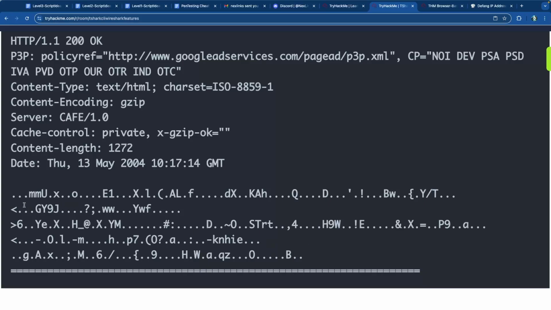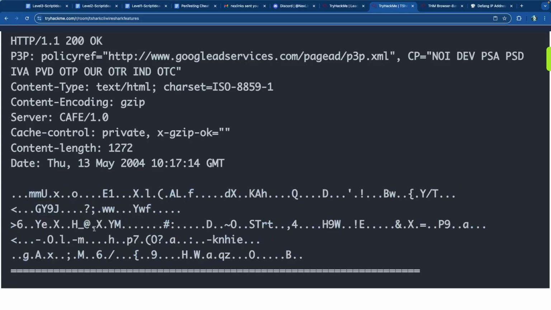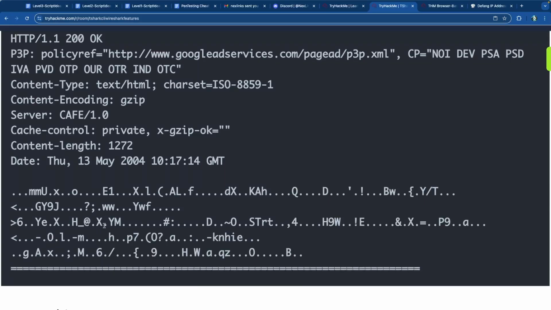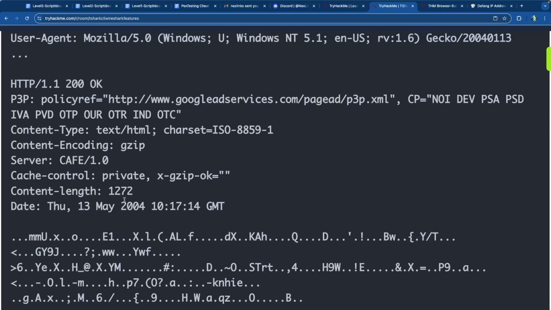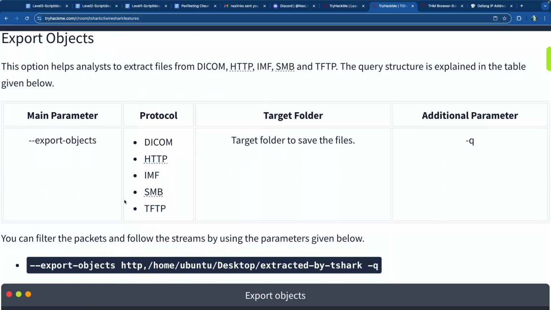And usually the payload inside of the ASCII is much bigger. So if you see a large portion of kind of random code like this, there's a lot of good intel in there. And you just gotta kind of build an eye for it, because the first time that I looked at it, I was like, what the heck am I looking at? This does not make any sense. But eventually, after seeing a few of these and then seeing what is the info that you need from them, which I'm pretty sure they're going to ask us to do for the questions here, you'll be like, oh, okay, I kind of see how to find the intel in there. So this is an example of what it would look like if you're just looking at a TCP stream, the first one in the list.